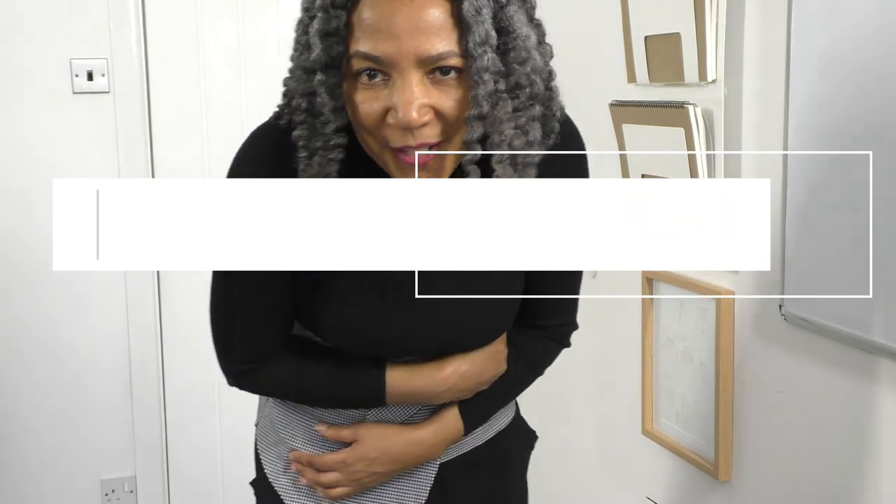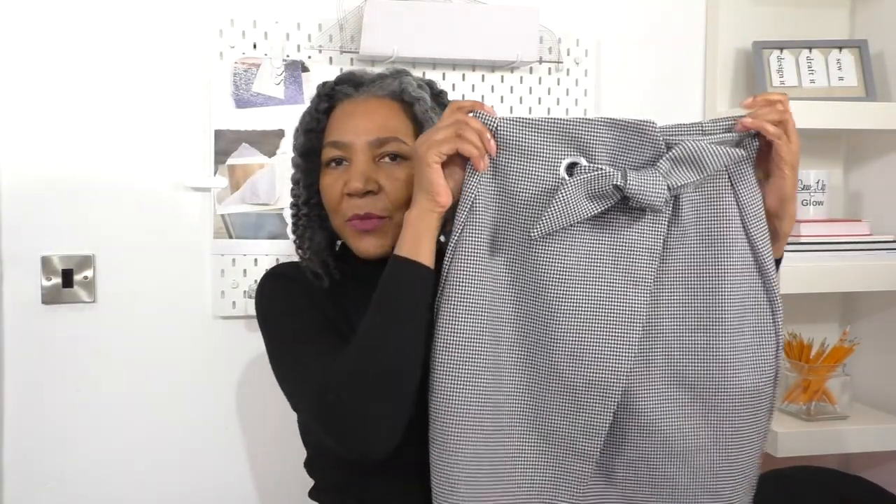This tutorial is going to be a quick and easy project — I definitely think a beginner can do this. It's just about changing a skirt into a belt, basically folding the skirt in half. I'm looking forward to it. It's going to be dramatic, and it does help if you have a skirt that is a little bit of a wrap-over. Definitely a super easy, quick tutorial — I'd recommend it for beginners.